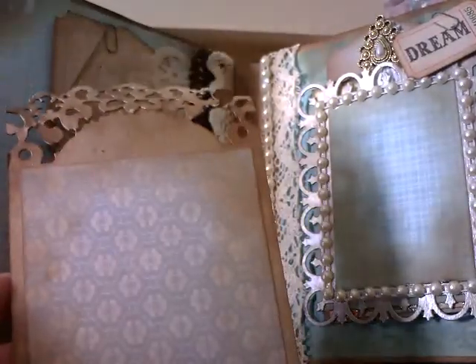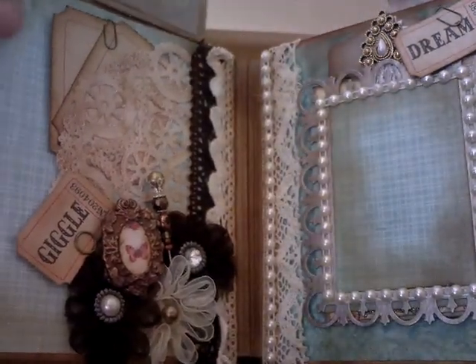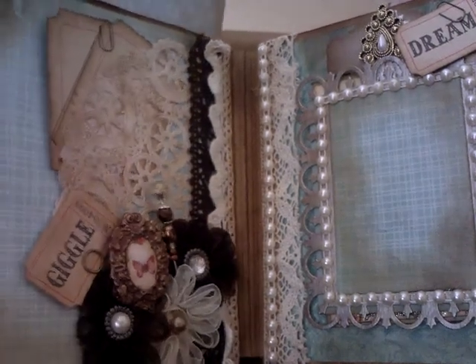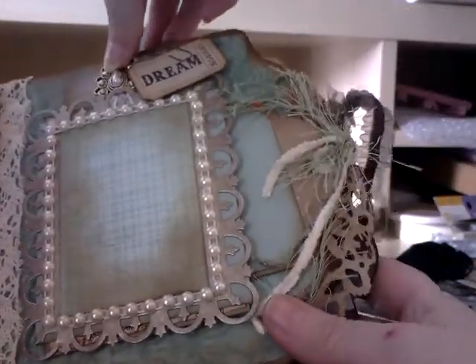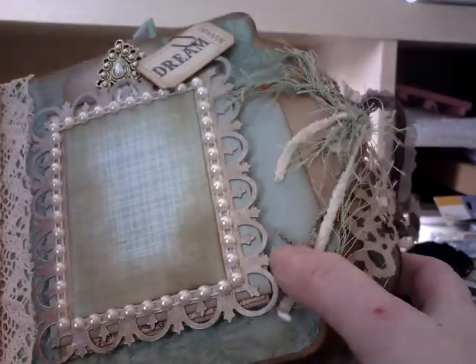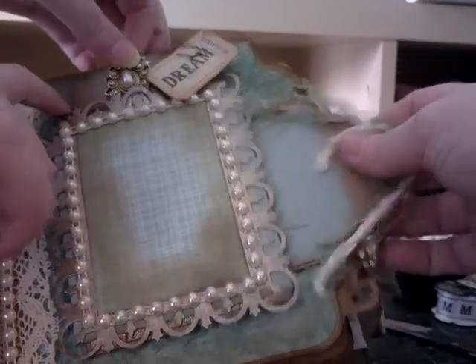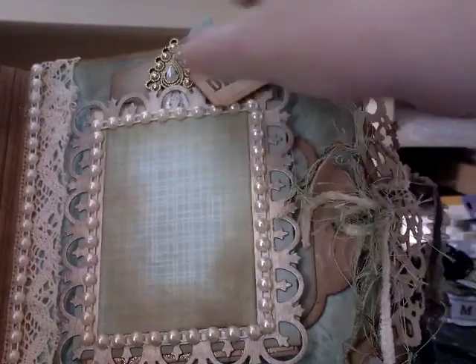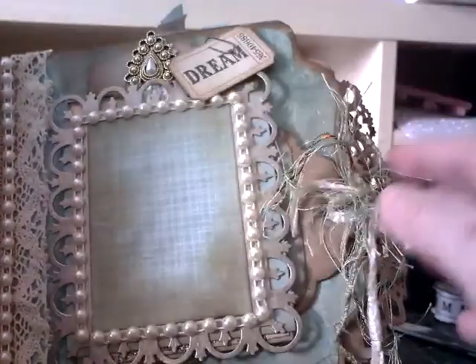That is beautiful. Can you slot that back in for me, Poppy? To this side - I've got a frame here. This comes out - oh that might be what comes out. I don't want to pull that at the moment, I'll have to have a look at it at my leisure.